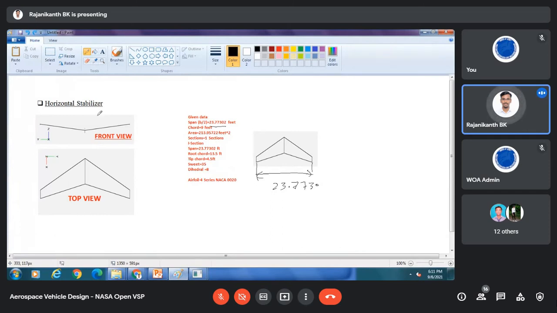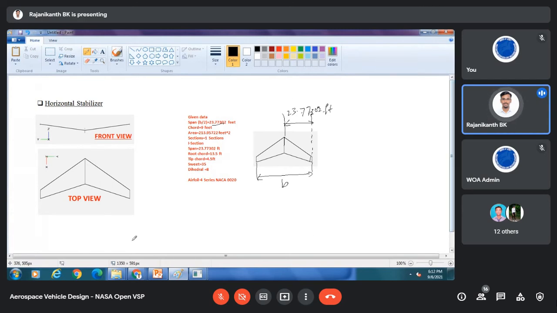B by 2 in the sense this, from here to here, because we know the overall span is b. So b by 2 means from root chord to tip chord, the span is b by 2, 23.77302 feet.